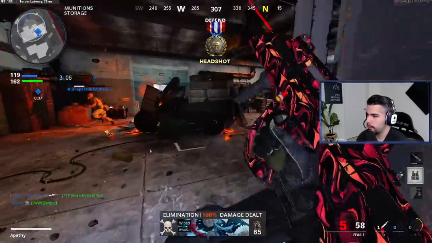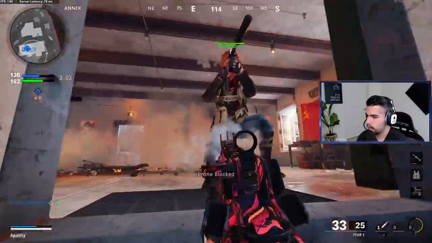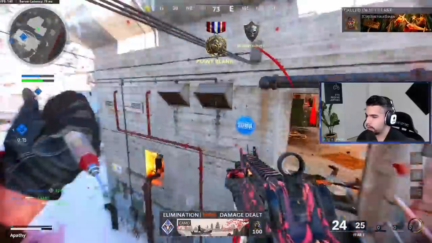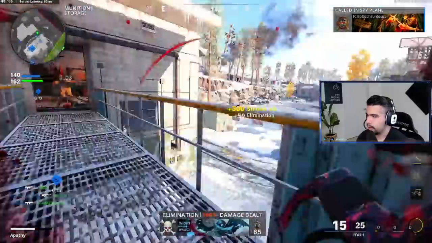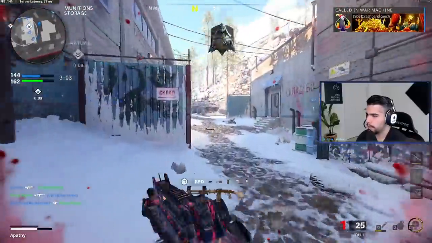I ain't scared of you. I'll come out and kill you myself if I have to. Haha, you didn't expect that. Hit you? Oh, I got you. Wait, no, my teammate got you.